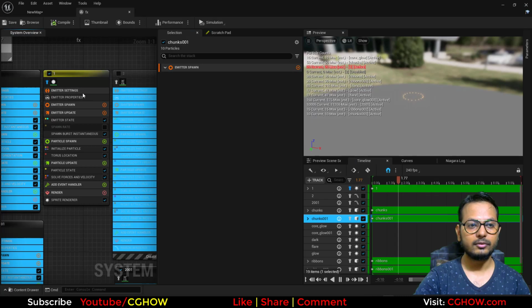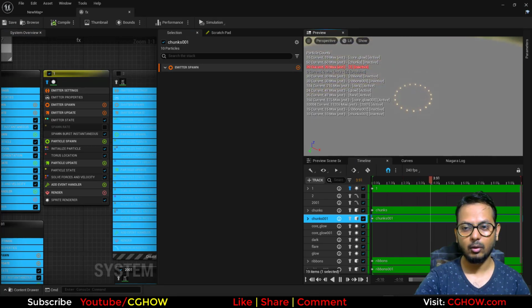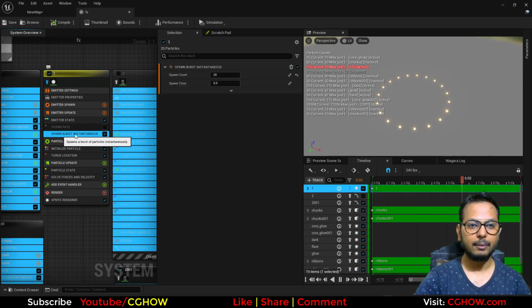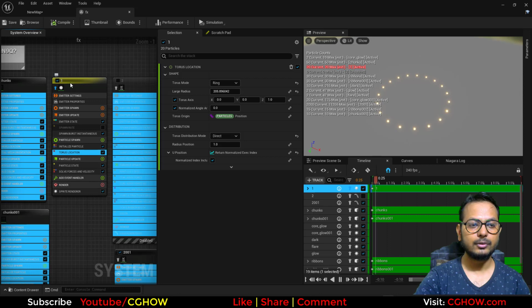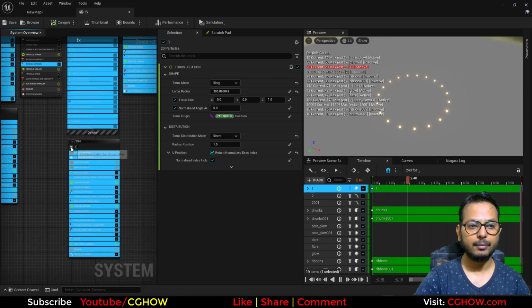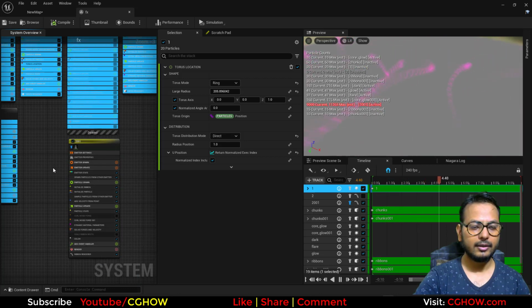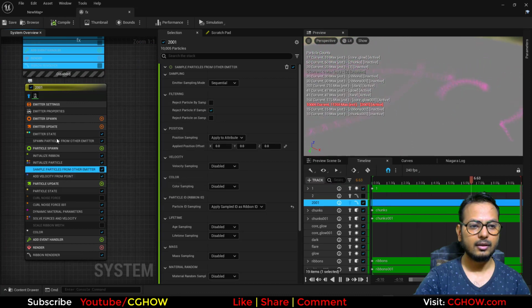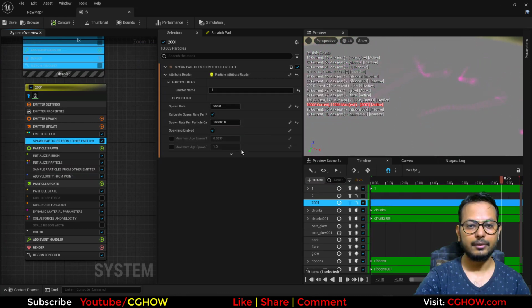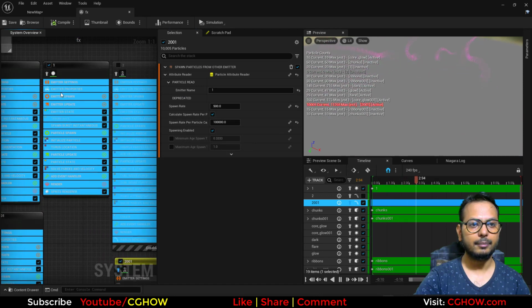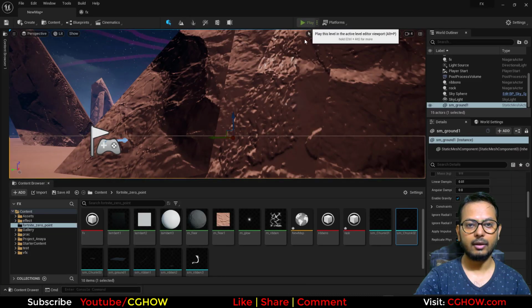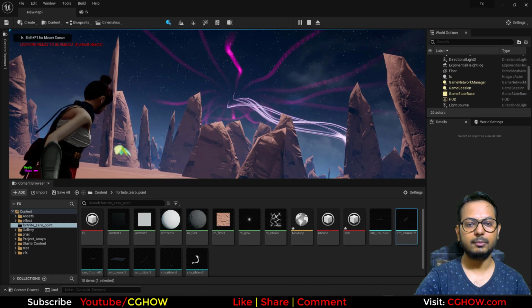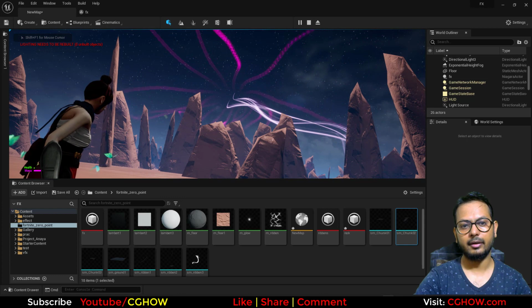So I just took this file. You can see I have a ring of the particles, because I am bursting 20 particles on a torus. So I have a ring, and now I am using this ring to emit my ribbons. In this one I am using spawn particle from other emitter, and you can see the emitter name is 1, that is my lead particle. So these ribbons are emitting from that ring, and if I play, it looks like this. These ribbons are just randomly moving here and there.